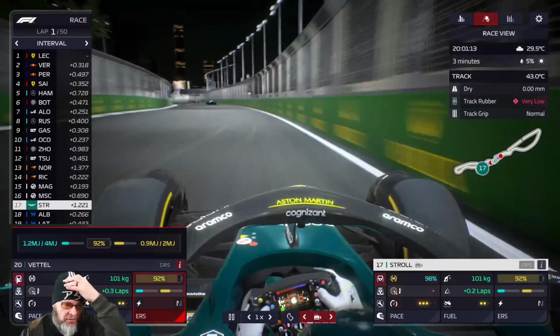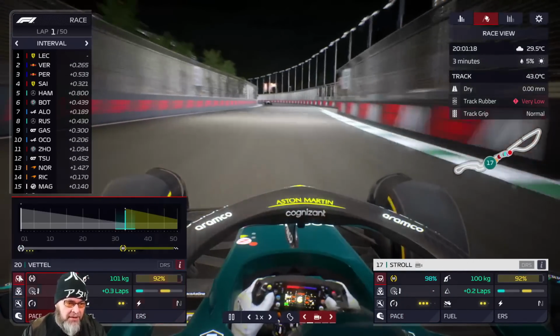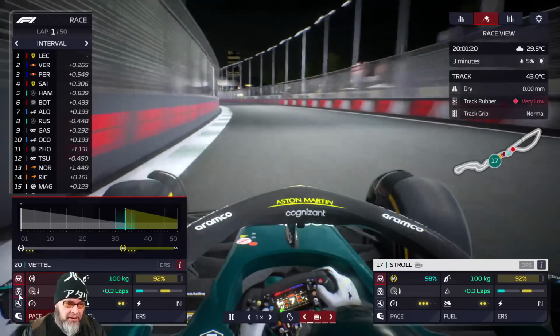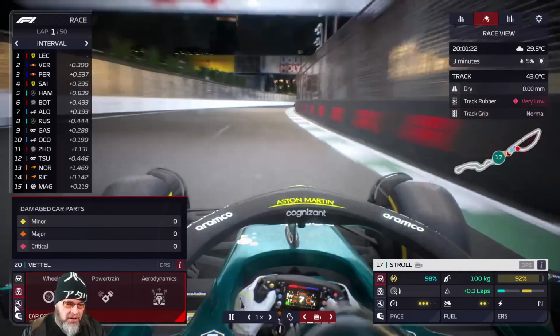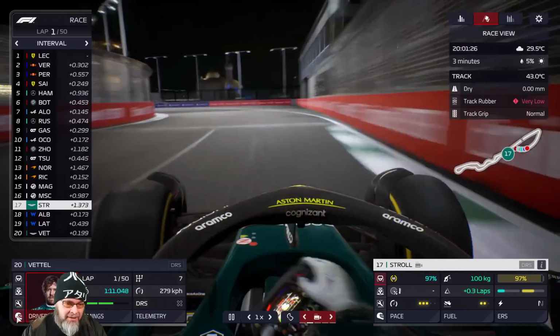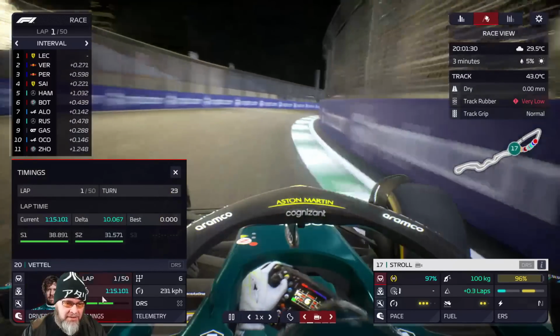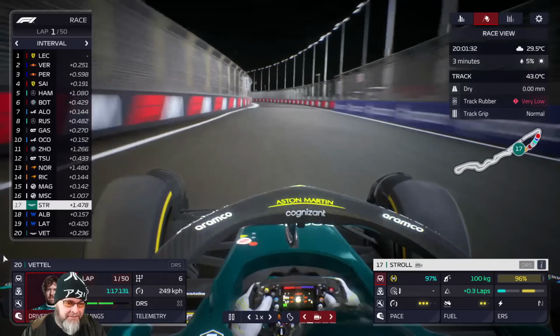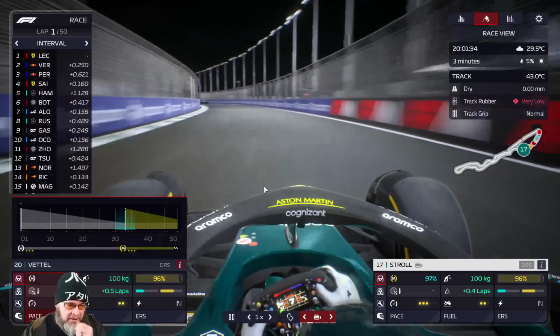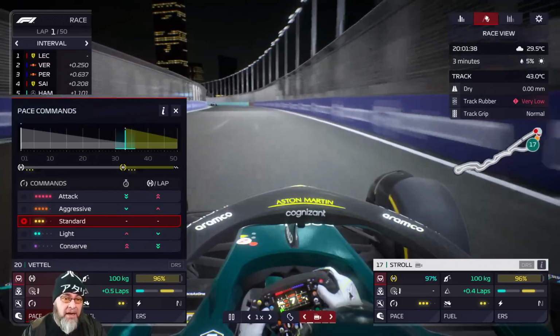Right, so where's all the buttons for the other shit again? We've got to relearn it. So this is our car condition. This is our plan. This is Vettel. What's this? Oh, that's the sector bits. Okay.